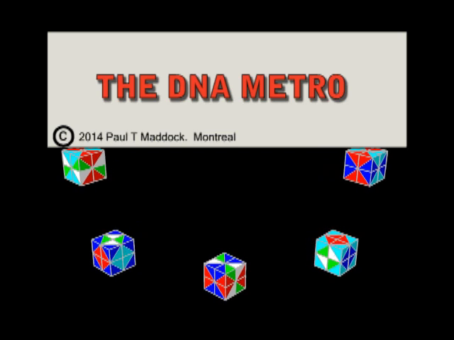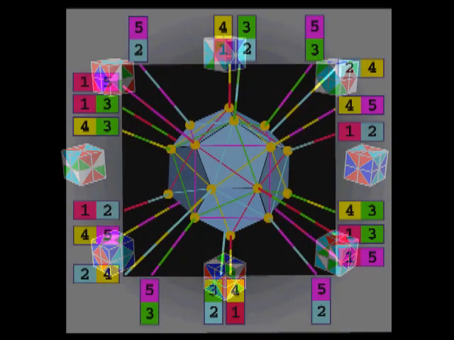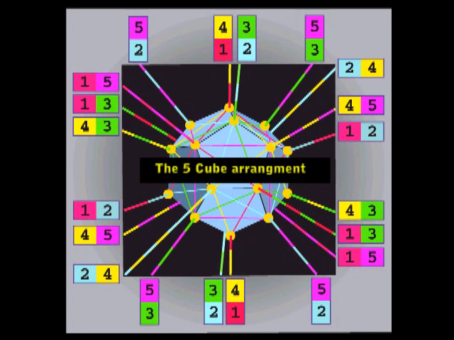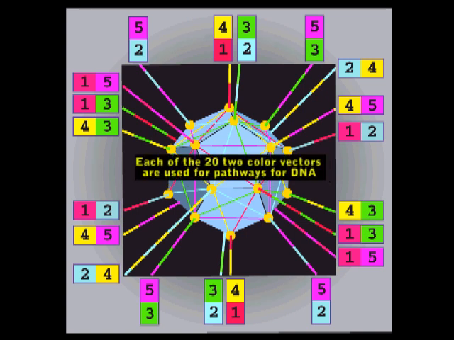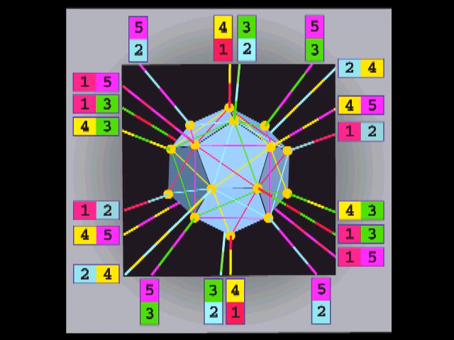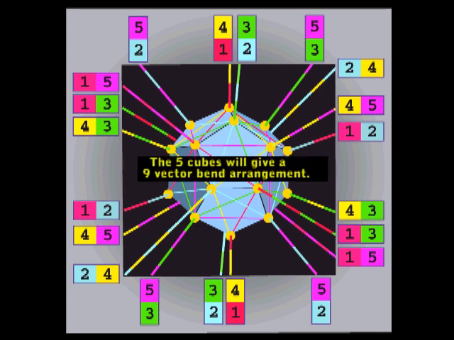I showed in my last video that the dodecahedron is made up of five cubes, and these five cubes are arranged to act like a processor for giving us 20 vectors. These vectors are the pathways for DNA itself. I found by animating the sequence of the cubes, I was getting wonderful results with the 369 arrangement.